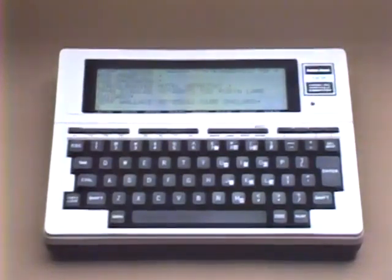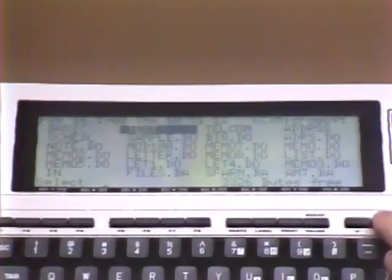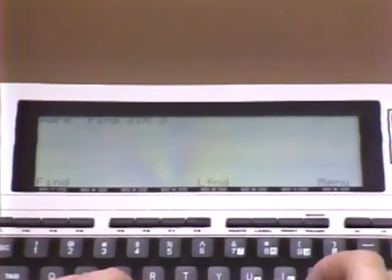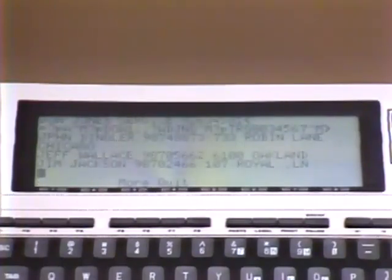The colons before and after the telephone numbers are codes that tell the Model 100 where to begin dialing the telephone number and when to stop when this data is used in Telecom mode. To locate an item, simply move into the address mode and press Find or the F1 function key. When the Model 100 prompts you as to who you wish to find, type in some unique part of the name or address. Perhaps you can only remember a person's first name and one letter of their last name — it makes no difference to the Model 100. Any combination of letters or numbers can lead it to finding the name and address you want, and you can easily scroll through the data by pressing F1 and Enter.